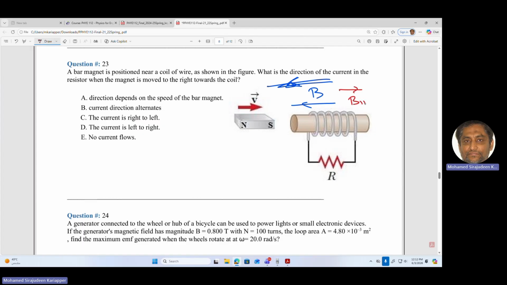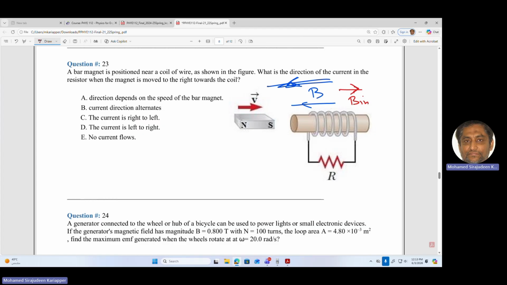So I will use red for my induced field. The induced field must be to the right. Okay, that's the first step. Now, what kind of current should I send so the induced field direction is to the right? Yeah, looking from the left, in the same direction as the magnet, it should be flowing clockwise. The current must be flowing clockwise, looking from the left.